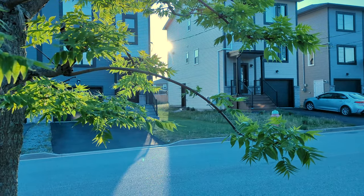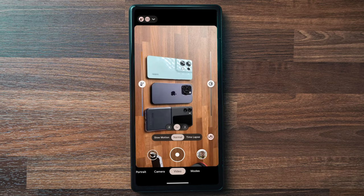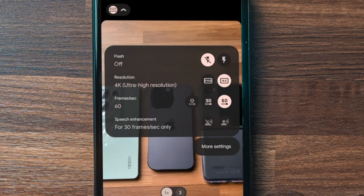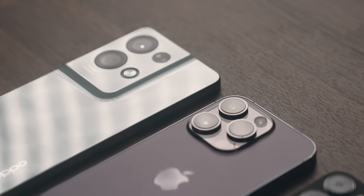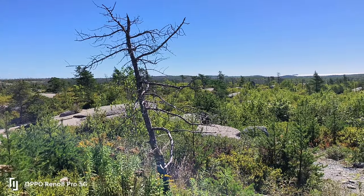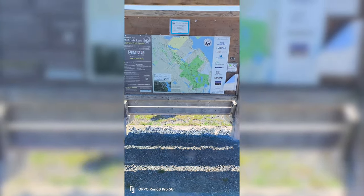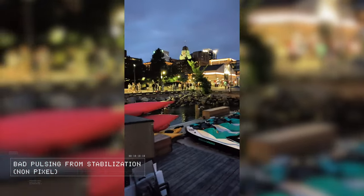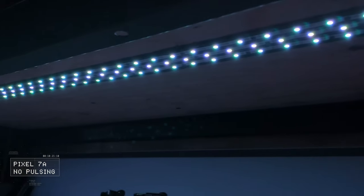This is also where you can notice a little bit more color shift at times, and switching to video in low light can result in quite a bit of noise or softness. When it's light out, video quality is solid with solid autofocus and tracking on the main sensor, where you can shoot in 4K 30fps or 4K 60fps. The image is great, and weirdly, the one thing I'm most impressed with is that in the sun there's virtually no lens flaring at all, which is really rare. Another thing that plagues a lot of phones in this price range is a weird pulsing effect at night from the stabilization, but the 7a is a lot more effective at minimizing that.